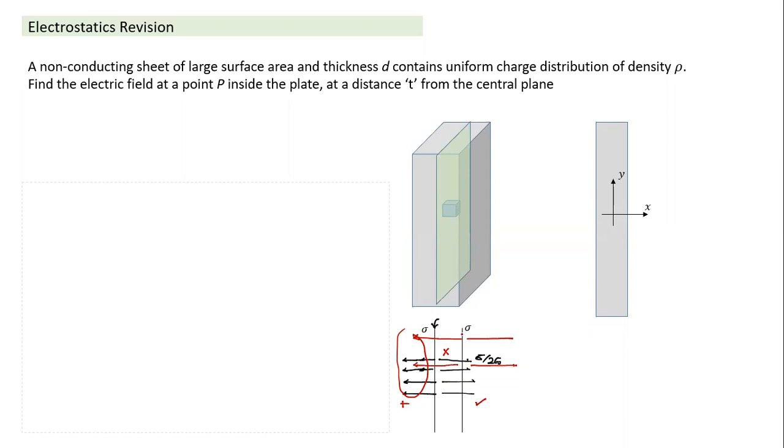Suppose rather than having two sheets, I had multiple sheets, but as long as the charge distribution is symmetrical on either side of this plane here, if there are 20 sheets this side and 20 sheets this side, the distance is immaterial because the field does not depend on the distance. As long as for any sheet on the left hand side there's a corresponding sheet of charge on the right hand side which has the same charge density, the net field created is 0. Let's use this one to solve this question. And this also is important.